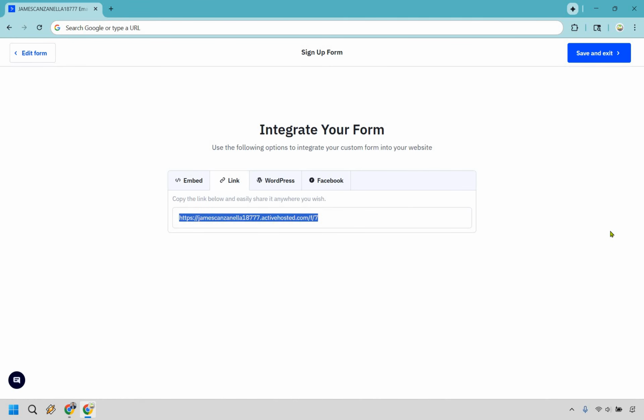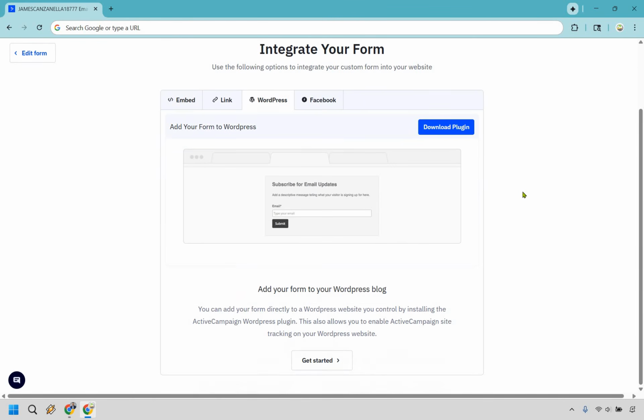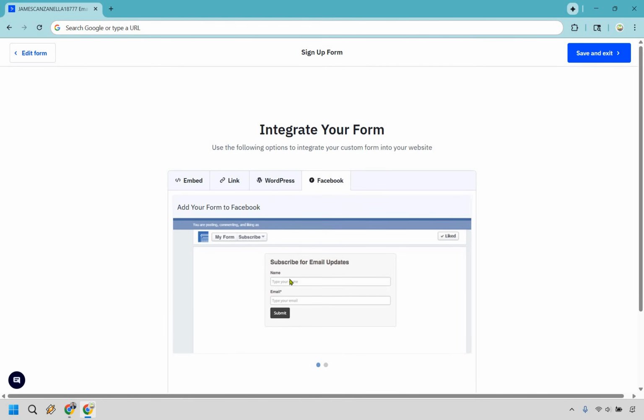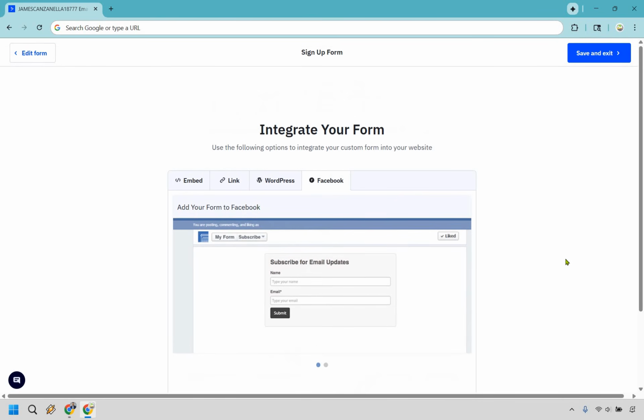So what I can do is click on it, I can copy it, and I'm going to paste it and put it in here. There's WordPress, so if you want to integrate with WordPress, I believe they have a plugin. Let's click on this here. And yes, you can download a plugin so that you can integrate it with your WordPress. It's pretty straightforward. If you download it, they're going to give you the steps. You unpack the plugin and just simply follow along with this. And I usually do get a laugh out of this Facebook aspect right here, simply because this screenshot looks like it was from Facebook in 2008. And I don't even know if Facebook pages have this specific section where you can do that anymore, but it is still there nevertheless. But that's why I recommend just using the link.